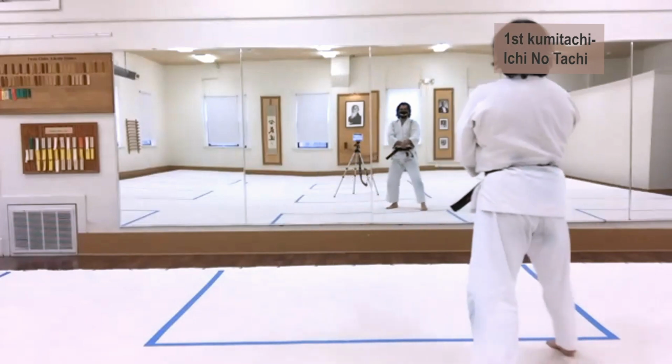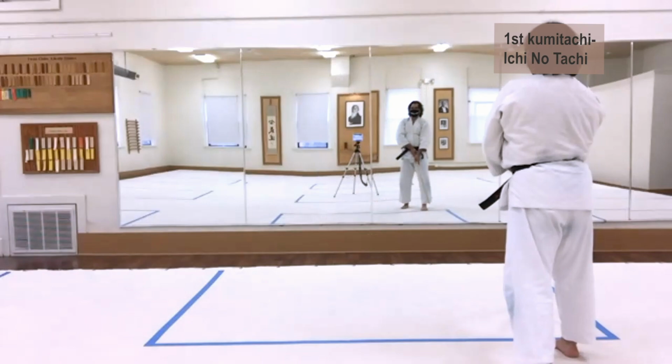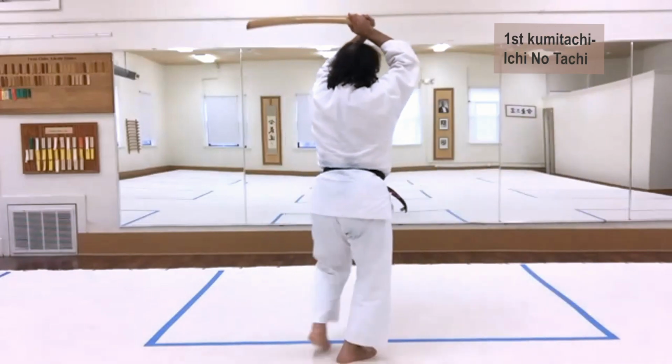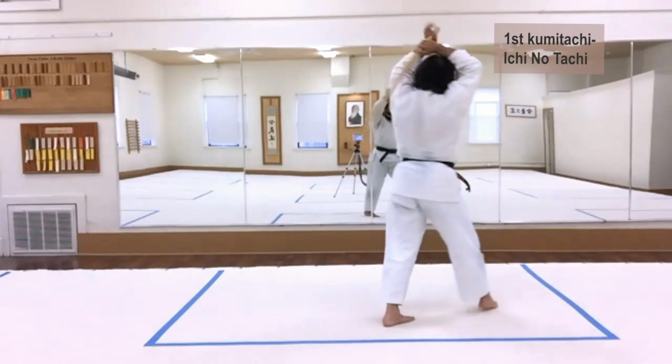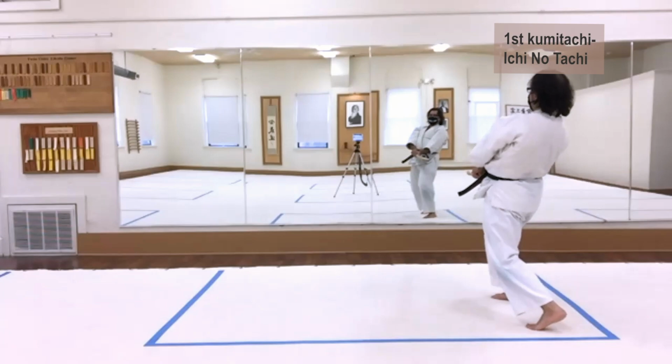And again, we're here. I drop down to gedan position, or lower position, opening up my center line. They attack shomen. I move up the line, cutting up underneath. Turning, step shomen. They engage, they move my tip off the line. I come around, I do shomen. They cut down my center line, okay?